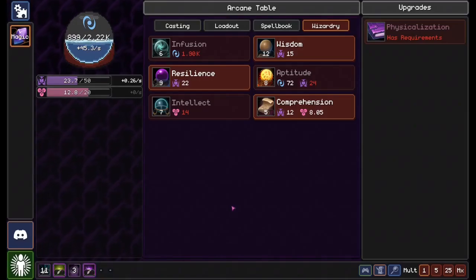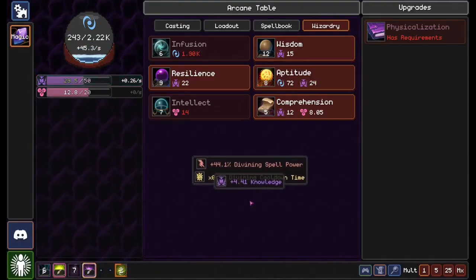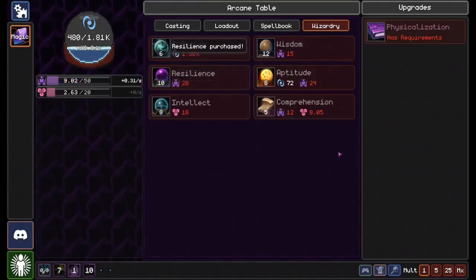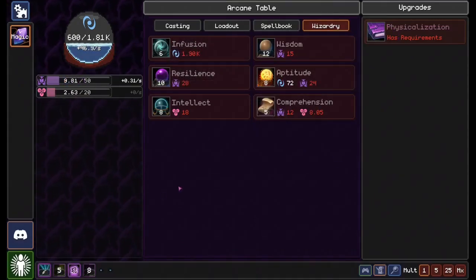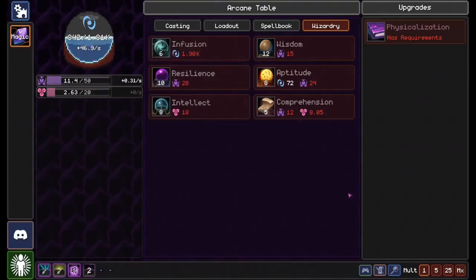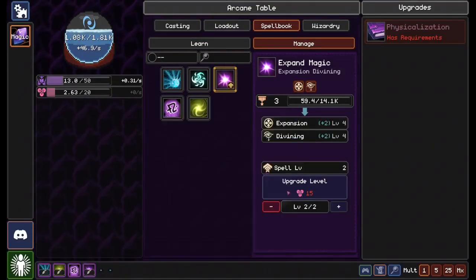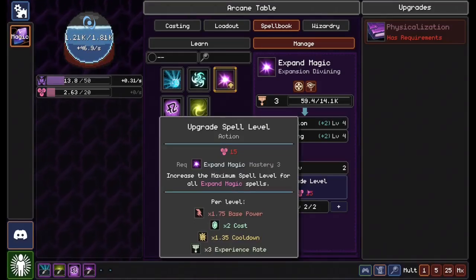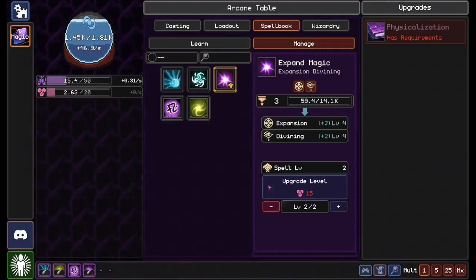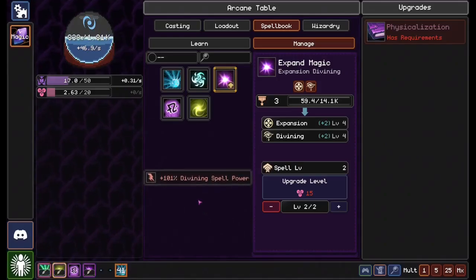Alright, my buff is recharged. Let's wait for 900, and my cooldown. 1, 2, 3. There's actually 2, 3, 4. Another intellect. Get some more resilience. Big buff is ready. So we'll wait till 1.5. Ooh, expand magic. Expensive already. I really don't want to. There's 1.5. 1, 3, 4.